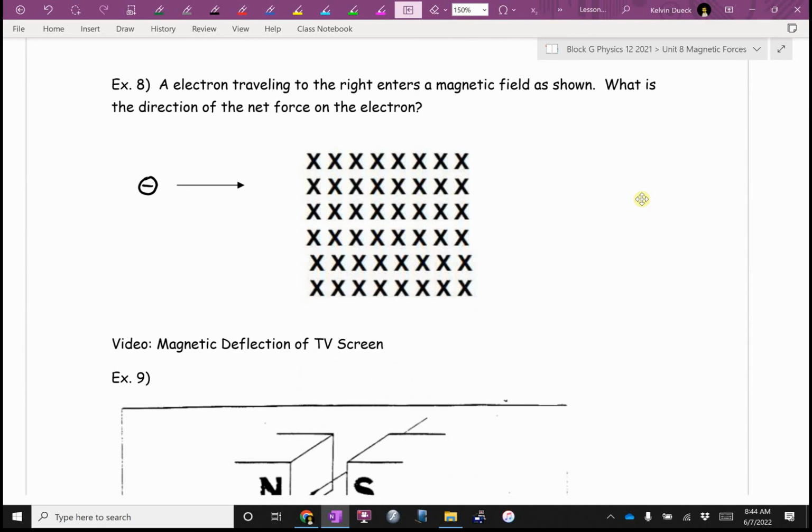So all of you point your right thumbs in the direction a proton is moving here. That way. Magnetic field into the page. On my screen, down the page. On your desks, you'd be looking at your paper. You would point your hand to your left, because the electron's moving to the right, and you would point your fingers into your desk, and your palm is pointing down the page.